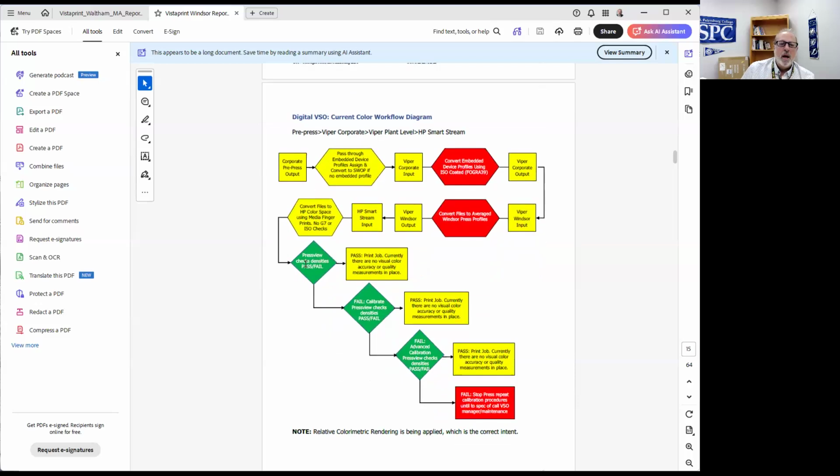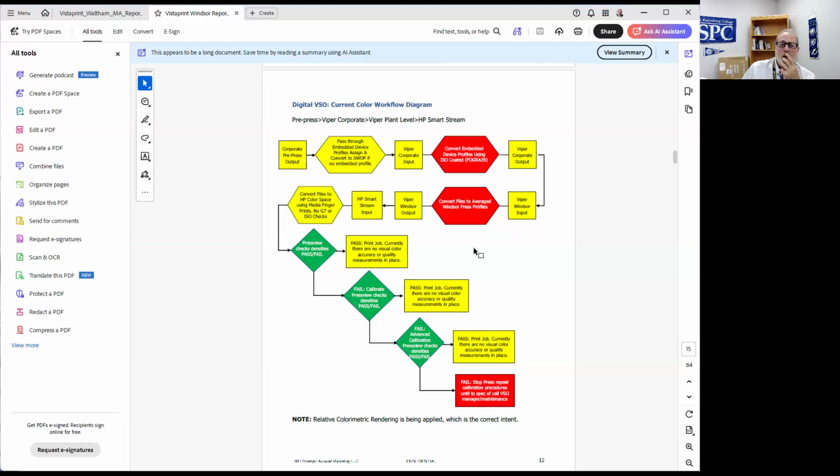Another process, and the only reason why these three are green is simply because they were pass fail, and it either passed or failed, so you couldn't get any better than that. But red, notice the use of colors. This immediately got the attention of the executives, going, holy cow, almost all of our workflow needs to be optimized, and we have work stoppages everywhere. Red is a total failure. It's a work stoppage. And these were the areas that were causing the product quality to be so low.